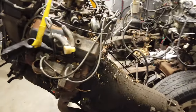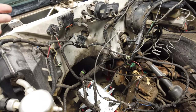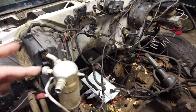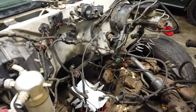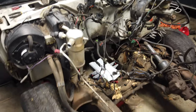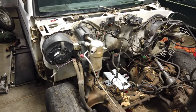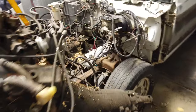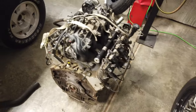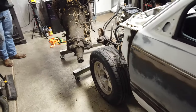So the engine's out. The 700R4 is out. Still got some cleaning to do. We pretty much kept the whole entire harness together, so I'm not sure how much of it we will or won't need. I know the headlight harness and stuff over there is there, so I'd like to keep that just in case we ever do any little bit of street driving with this thing, even though that's not really the intent. Engine's out — a couple hours worth of work. We got the tranny and engine and everything out. And there's the 4.8. Got the parts coming to get it shoved in here.